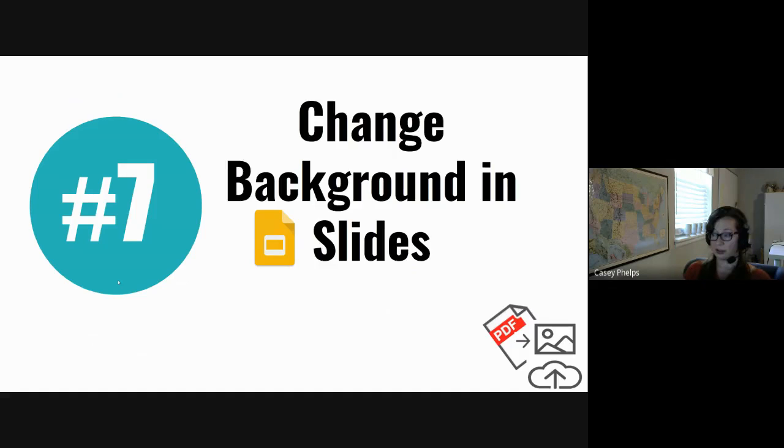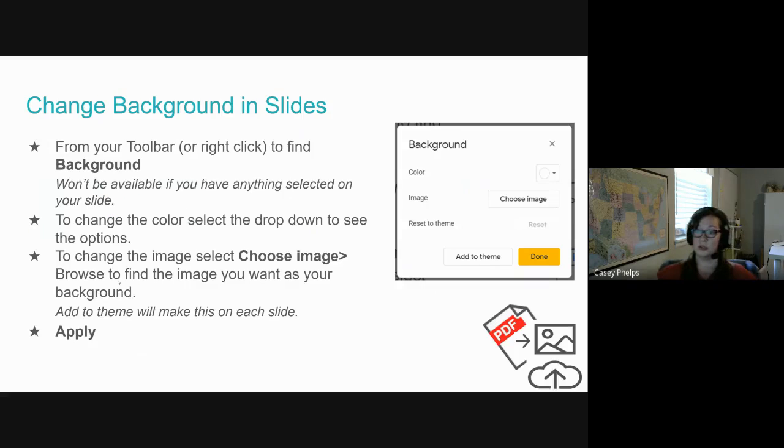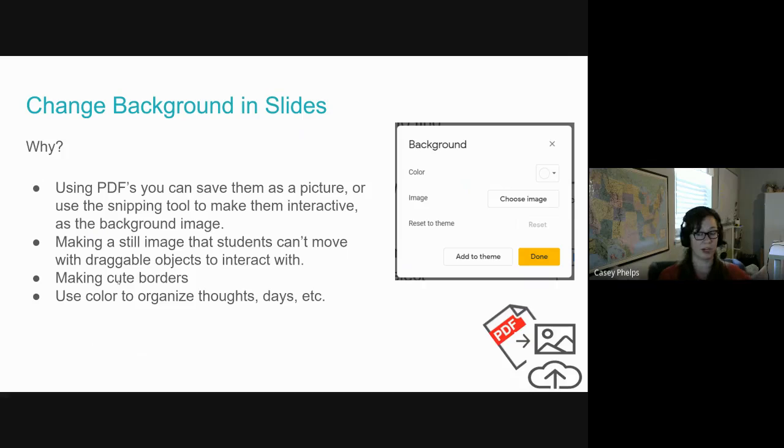To change the background in Slides is number 7. To do the background, you can choose an image, you can use a picture. This is where you can find all of that information. You can add to theme, and it will put that on every single background. So why would I want to do that? You might want to do a cute border. You might want to do colors.